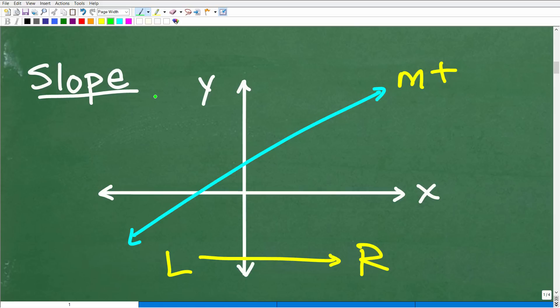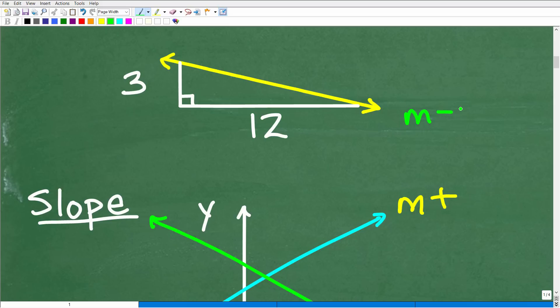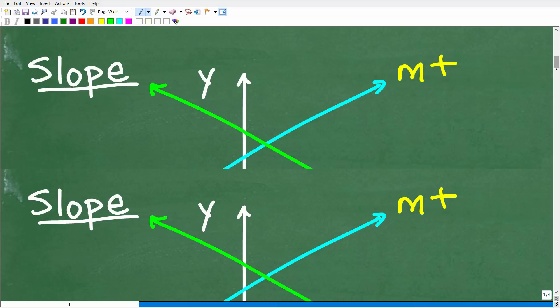Okay. So I'm going to use this little M here to indicate slope. So the slope will be positive. You've got to remember that. Now, lines that go this way, downhill from left to right, will have a negative value slope. So in our situation right here, okay, you can see that we are going to have some sort of negative slope. And, of course, I showed you the answer.